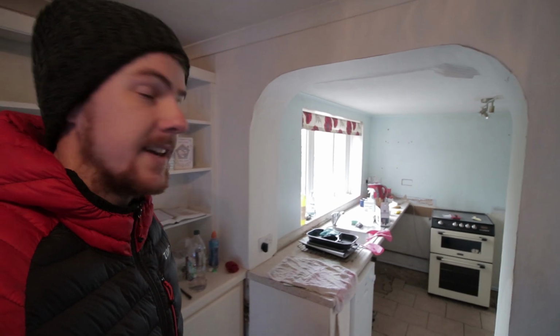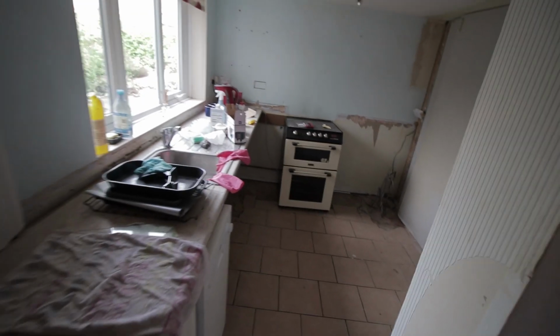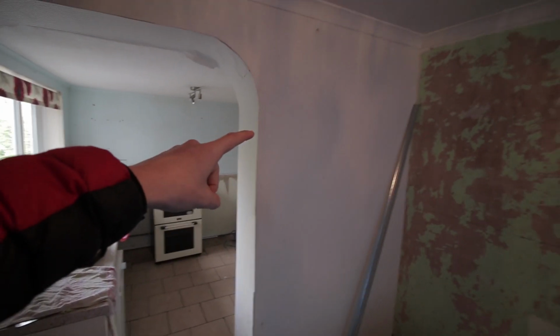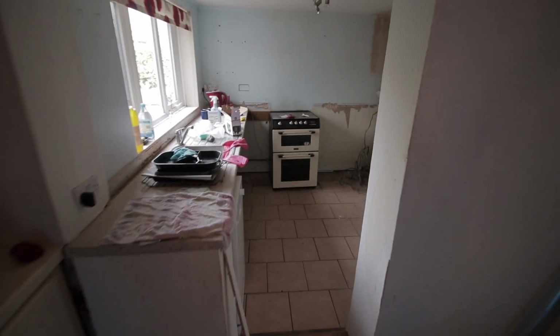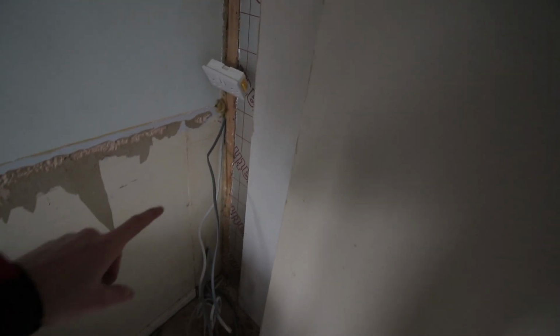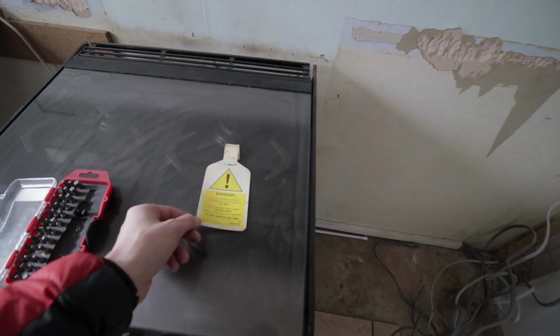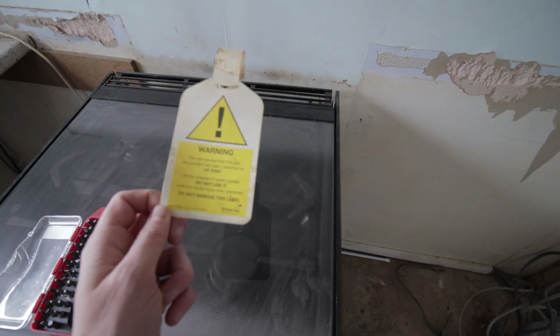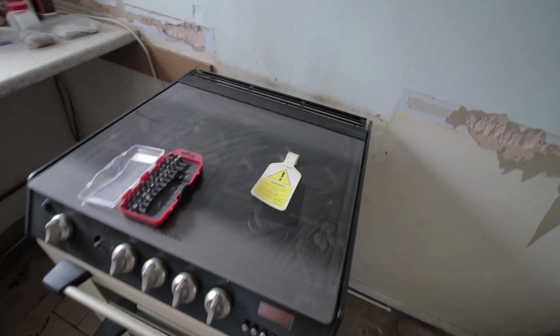And the kitchen, this is a work of art, this is. So this is actually an extension. Let me step back. We're getting someone in to try and knock this wall out here so it opens it up a bit more. Just the electrics in here is shocking. Look at that. And I'm tempted to say that one of these cables goes outside to the garage for the light. There was actually a sign on the cooker from British Gas telling us that it is not fit for use and unsafe. So that's promising.